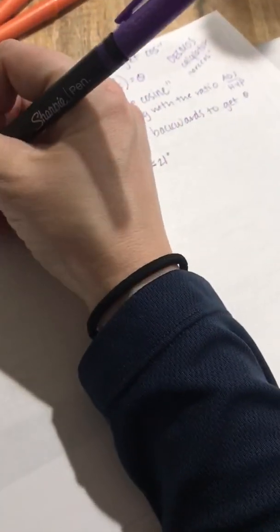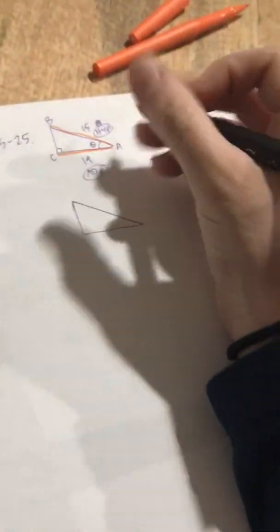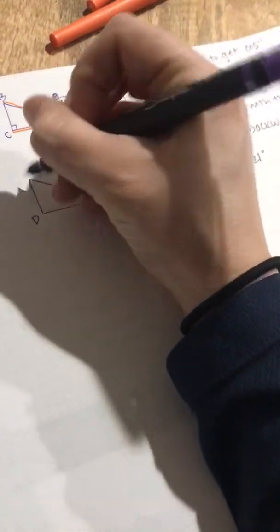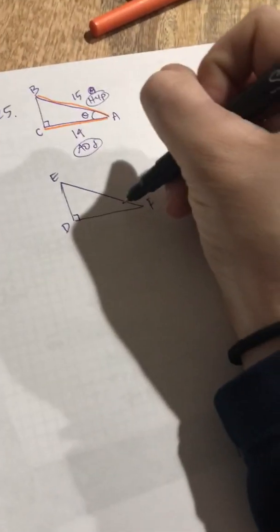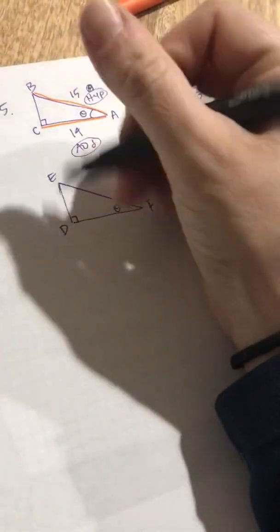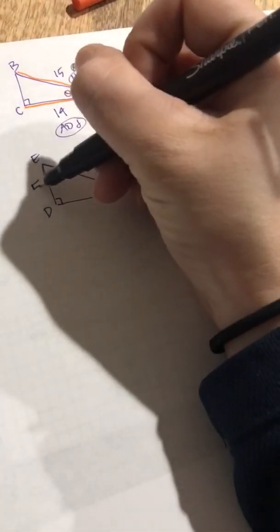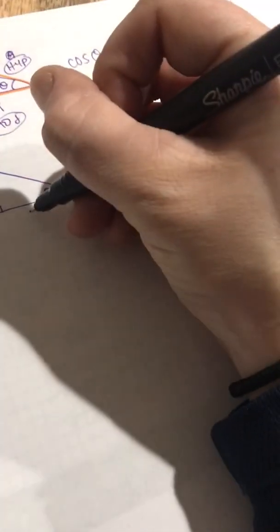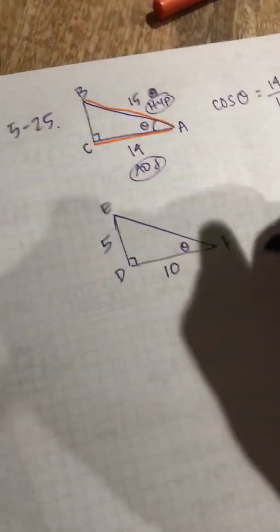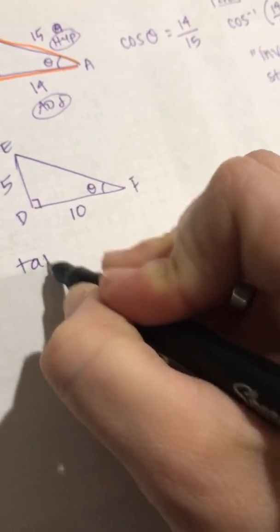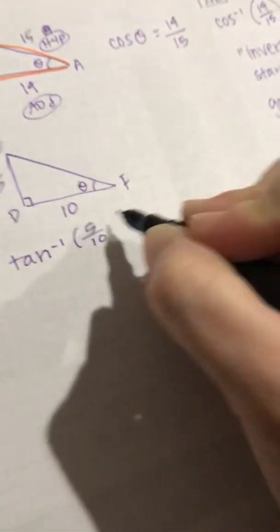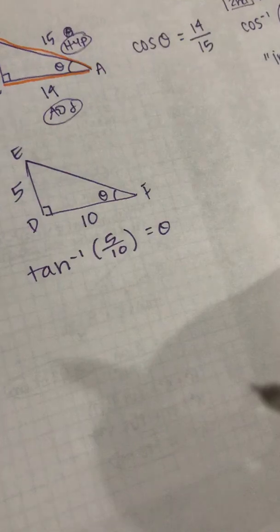This also works if we had a different triangle. Let's say that we had theta, but this time we were given the height and the base. We would calculate theta by finding, instead of tangent, where this is opposite over adjacent, the inverse tangent, and type that into our calculator.